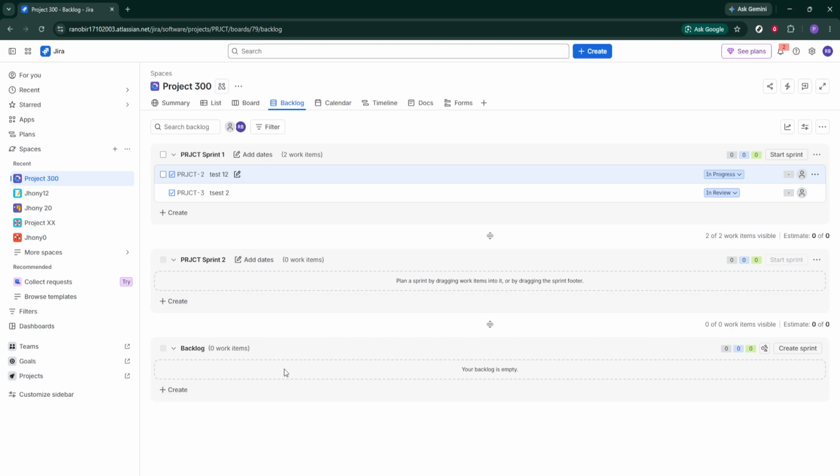Remember, communication with your team is vital, especially when managing tasks, so don't hesitate to update teammates about any changes you've made. To recap, first, log into your Jira account. Next, click on the project you're working on. Then, navigate to the backlog view, and finally, drag and drop your chosen ticket into the sprint you want to work on.